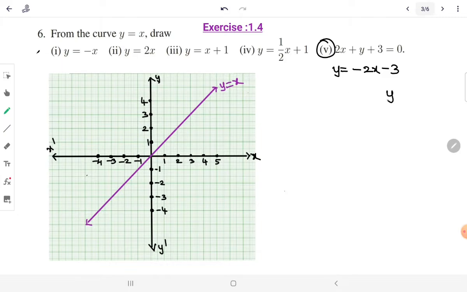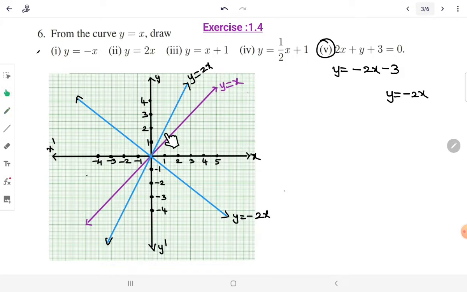Now let's draw the graph for y is equal to minus 2x. Suppose for 2x, how will you draw? 2x will be like this, the blue color graph, because this multiplying factor is 2. So this will become y is equal to 2x. But in the question, it was y is equal to minus 2x. So minus 2x means how will you do? The reflection will be about the x-axis. So you will get it like this. So this will be your y is equal to minus 2x. This blue color curve that you have here shifts to this side. So y is equal to minus 2x.